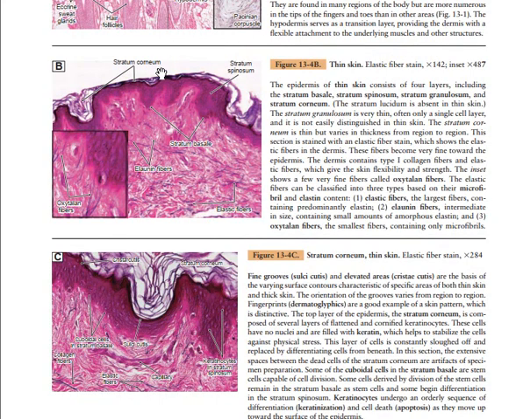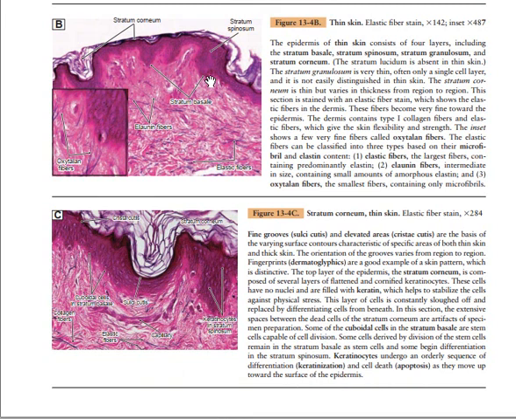So this is the elastic fiber stain, and you see that we are looking at the thin skin. The thin skin consists of 4 layers: stratum basale, spinosum, granulosum, and corneum. There is no stratum lucidum here. Is it clear? And then you need to know that elastic fibers can be classified into 3 types. You have the microfibers, with elastin content, and the elastic fiber, the largest fiber, which contains predominantly elastin. You need to know that there are elastic fibers in the thin skin, as compared to the thick skin, where there is little to no elastic fiber.